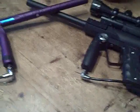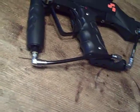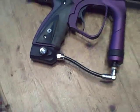Next up, we're going to talk about ASAs. An Ion comes with a standard ASA. I don't know how else to describe it. It's just an ASA. It's not an on-off. You just screw in your regulator and you have air. The Shocker comes with a C-clip on-off ASA, which is a lot better than a standard ASA. It's smaller, lighter, it's an on-off, it's a lot better. It gives you control over your air.